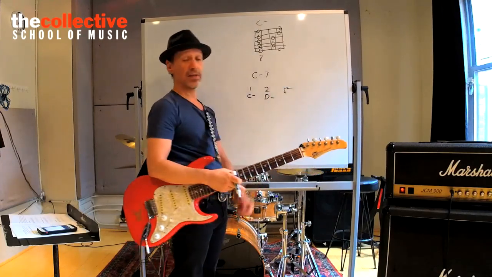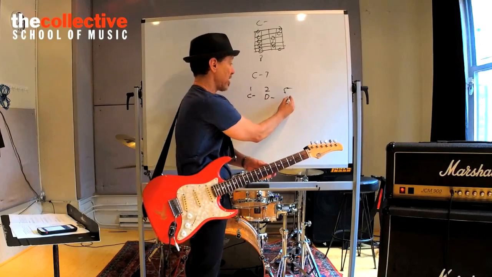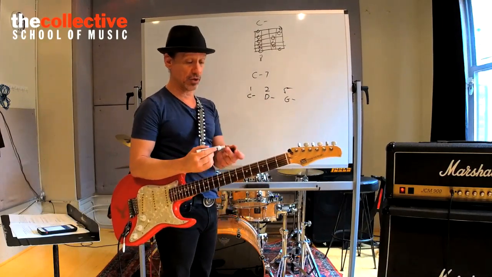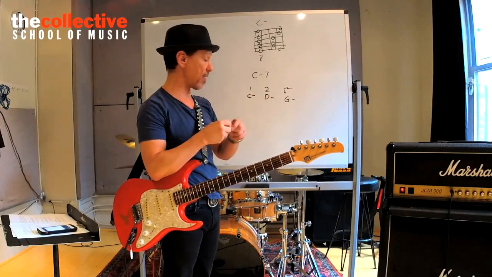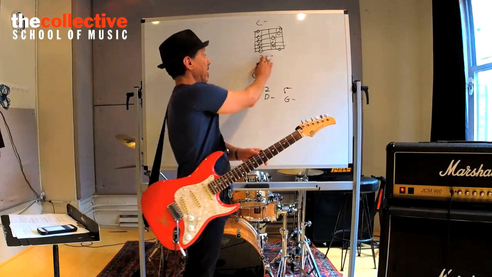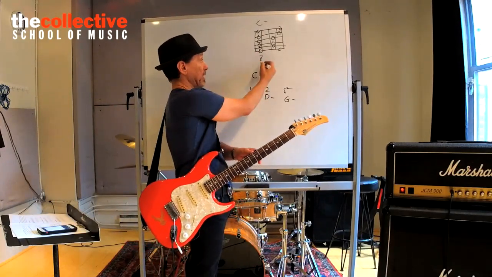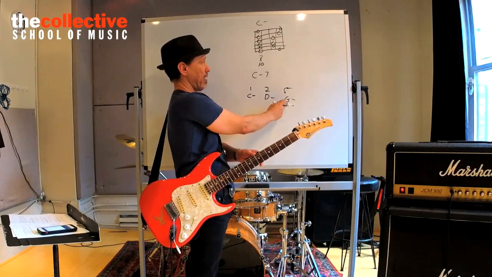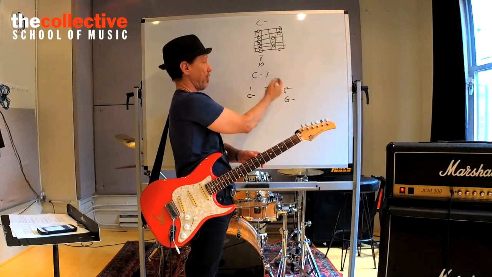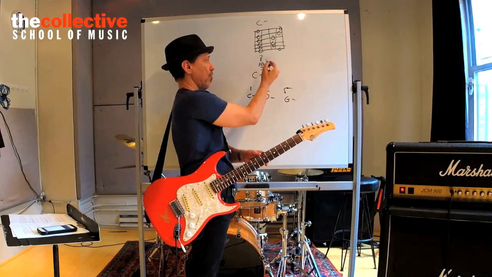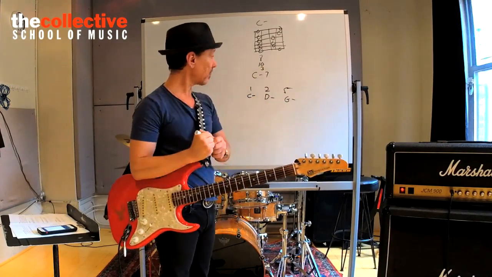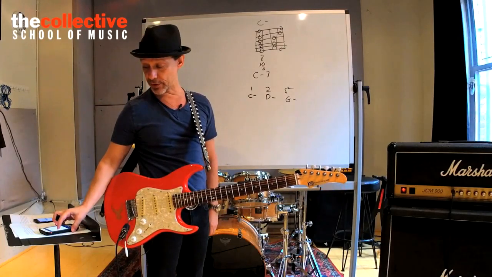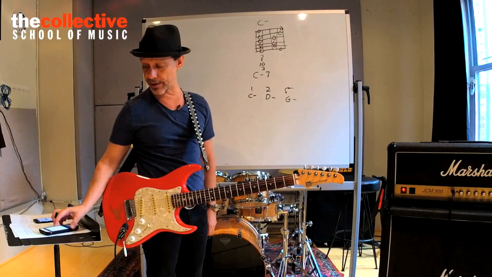What's the 5th of C? Well, it's going to be G. So now we can use these three, and I'm just going to use the same pattern that we used before, right? In this case, it'll be this one. This will be the 10th fret. This will be either the 3rd fret or the octave above it, right? So I'm just going to play over a C minor 7 chord, and I'm going to loop it here.